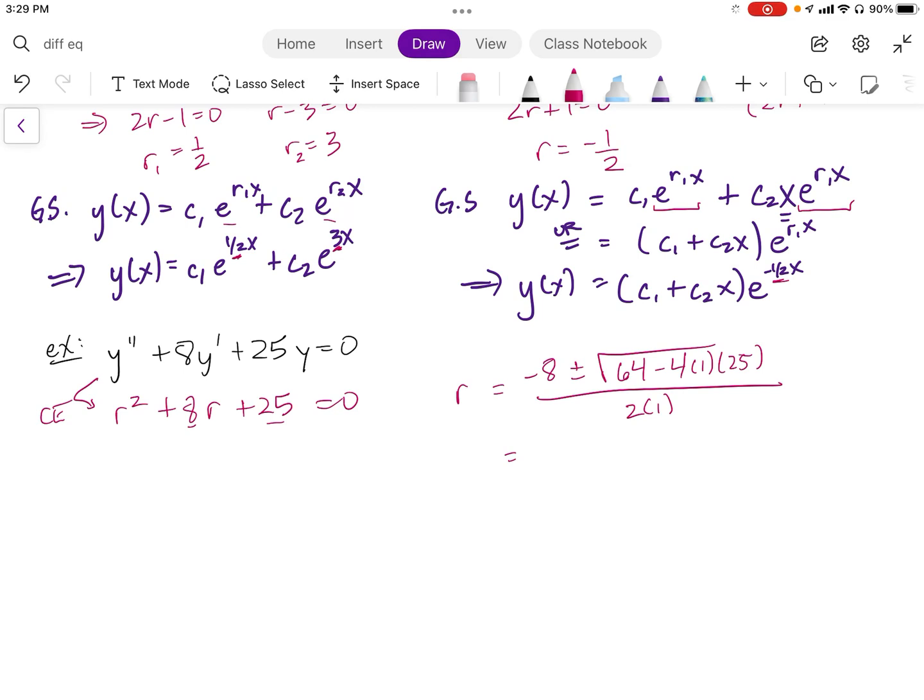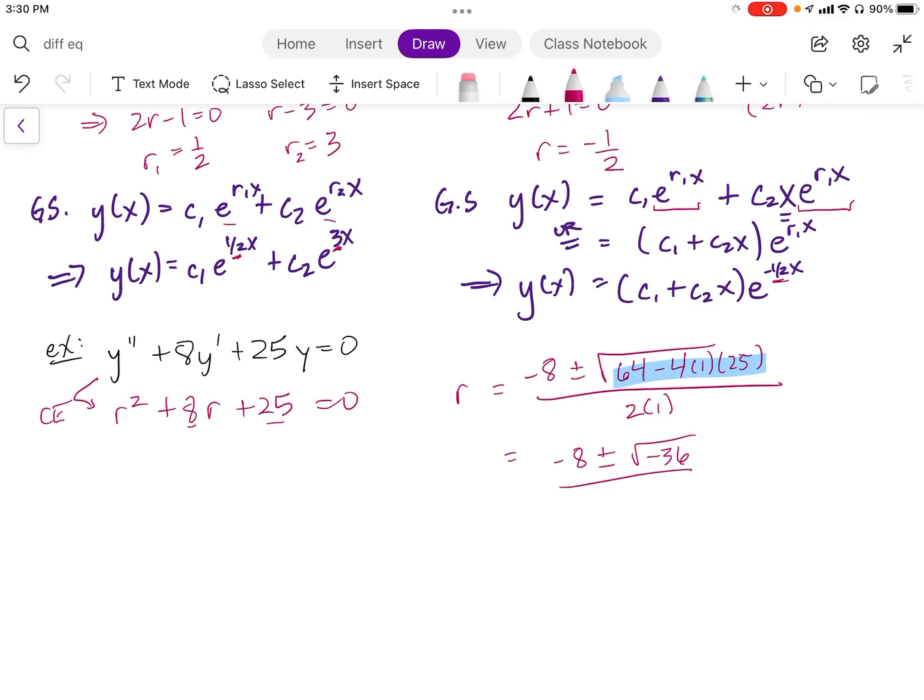Even though I lost my problem, I knew this one would work because I quickly looked at the discriminant. The discriminant I saw was going to be negative. It's less than 0. So I knew I'd get imaginaries, and that's what I was hoping for this last example. So we talked about real roots, we talked about a repeated root. Now what about complex roots? So let's go ahead and wrap this up.